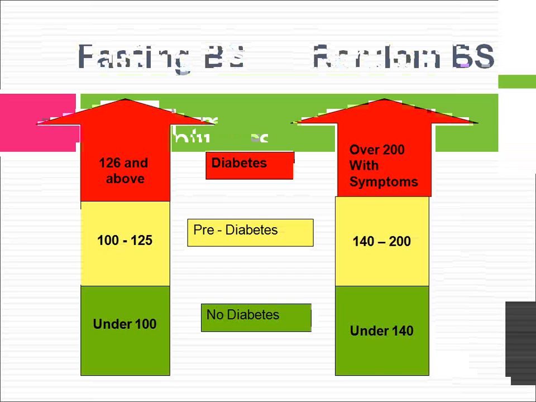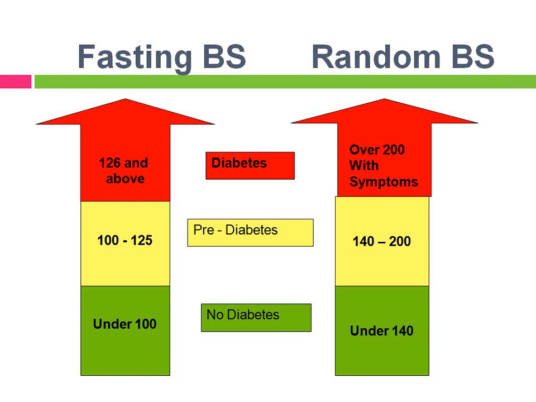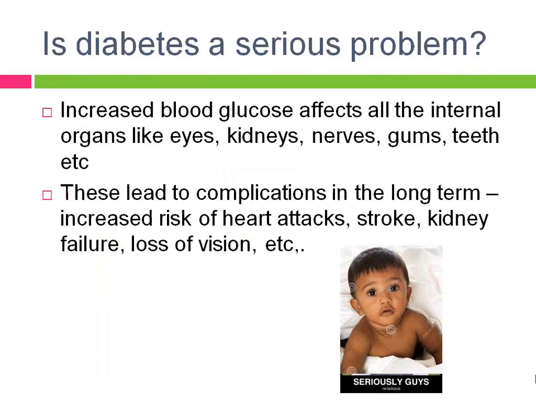Diagnosis, pretty easy nowadays. Even with a handheld machine, you can test a random sugar to check if somebody's sugar is high. Often it involves fasting and post-meal blood sugars, where there are predefined criteria to say somebody has got diabetes or whether they are on the path of diabetes. When I say on the path, green being completely normal, red being diabetes, anything in between is impaired glucose tolerance, which means they are at a higher risk. Left like that, they will develop diabetes sooner rather than later.